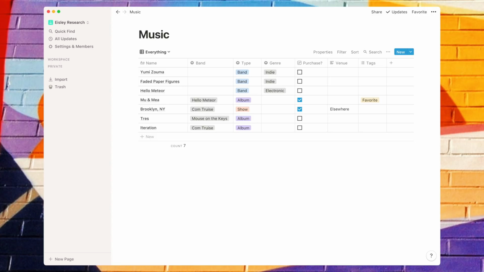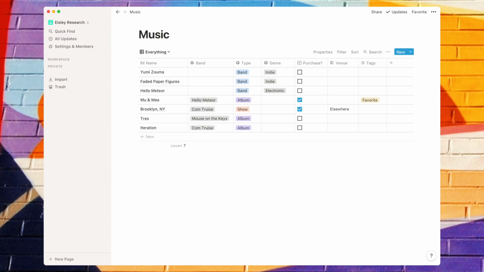So for this template, we're looking at music, and it's very similar to the last template. I wanted to still show this template though, just to show you what you can do for music. If you're more of a music person, you're not maybe a big TV or movie person, if this looks a little repetitive to you, feel free to skip ahead. There are timestamps in the description below, so you can do so.